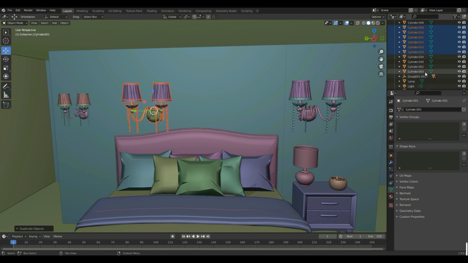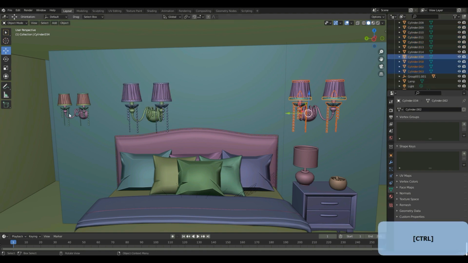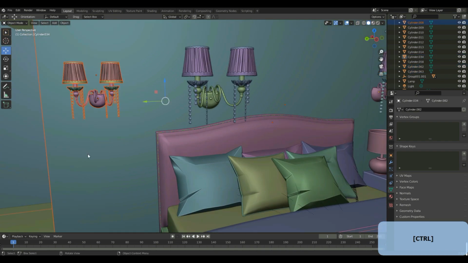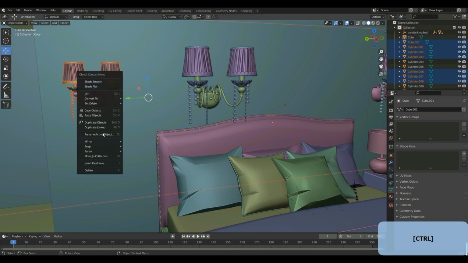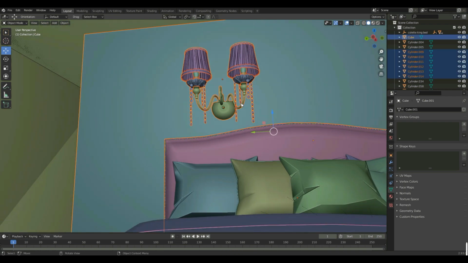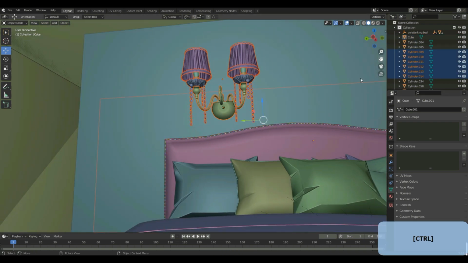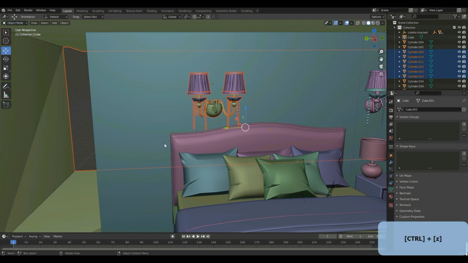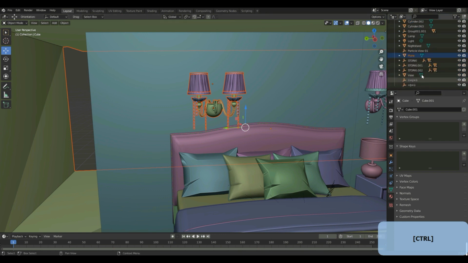So here I am deleting the smaller chandelier in order to place the bigger one. Oh, I just mistakenly moved the plane also. So I'm just trying to move the chandelier to the correct place.